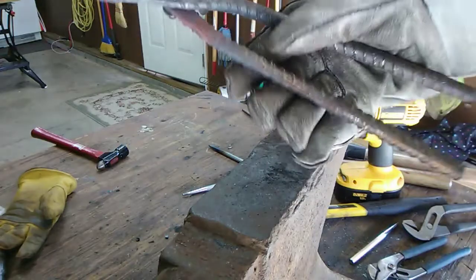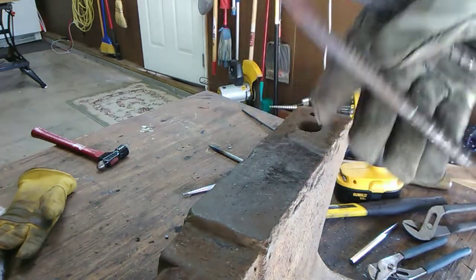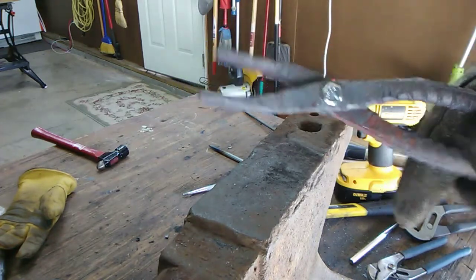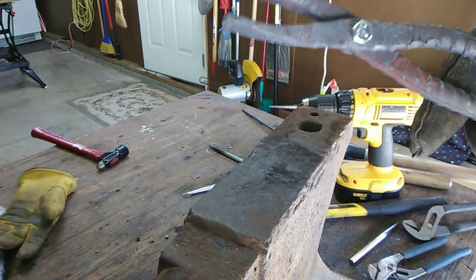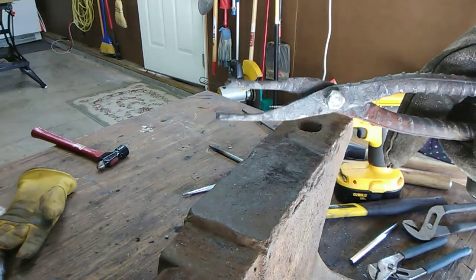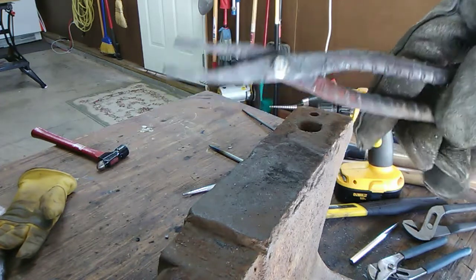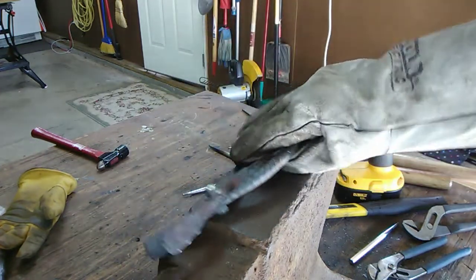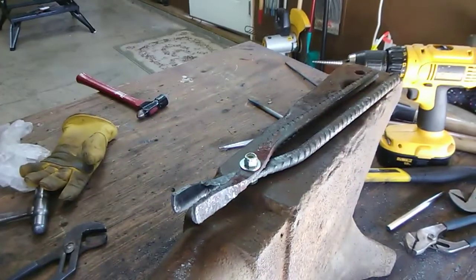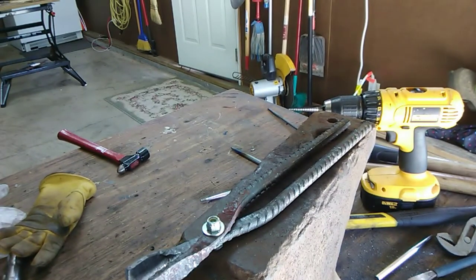All right, so they're not quite done. I actually got the holes drilled perfectly because the ends ended up completely straight. The hole, I pounded it through pretty easily. The only problem is, you see they're a little bit different lengths. So I got to heat them up again and then pound out this top side here a little bit longer and then just straighten it out a little bit so they'll squeeze farther together. Besides that, working out pretty well. I was able to get the second tong part forged a lot faster this time just because already having done it once. So on to that next heating.